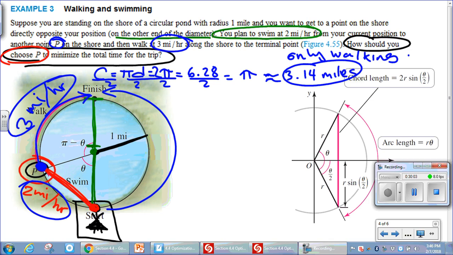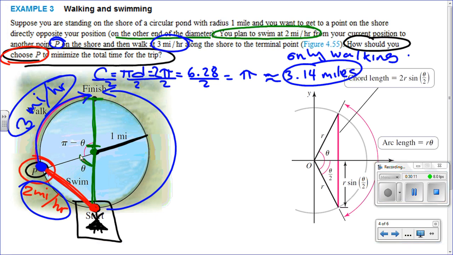I'm going to just read this from the book, okay? The objective function is the total travel time as it varies with theta. What is the angle right here? Theta, right? Because if you position your point right here, then that angle is bigger. But what do we know about this straight line, what is the angle measure? 180 degrees, or in radians, pi. And so it doesn't matter what the angle is so far. We're just going to call this one theta. And since together they form 180, or pi, that's why we have pi minus theta. Does that make sense?